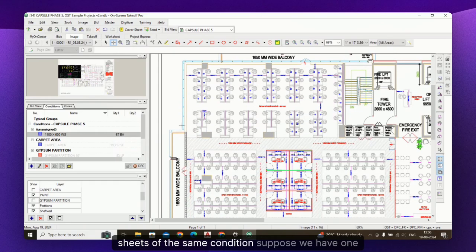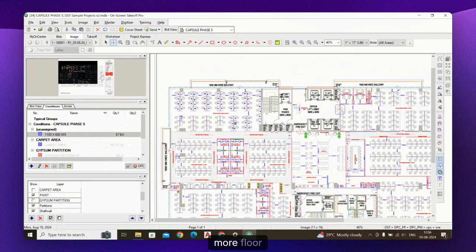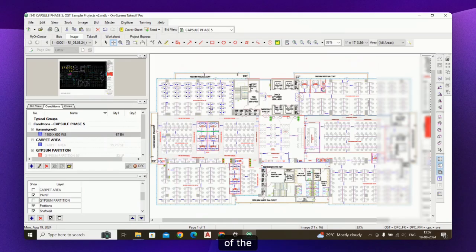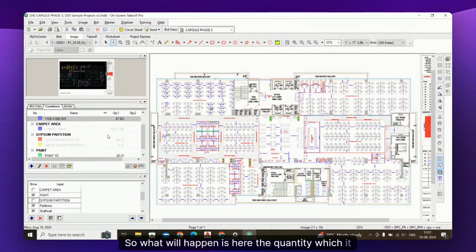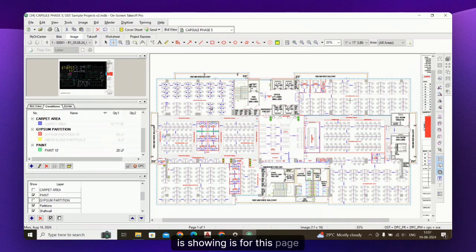sheets of the same condition, suppose we have one more floor of the capsule works phase 5, a different floor is also in our scope, so it is on a different page. What will happen is, the quantity which it is showing here is for this page basically. So if we want a combined quantity takeoff of all the conditions, all the takeoffs which you have taken, you'll have to go to the takeoff page.